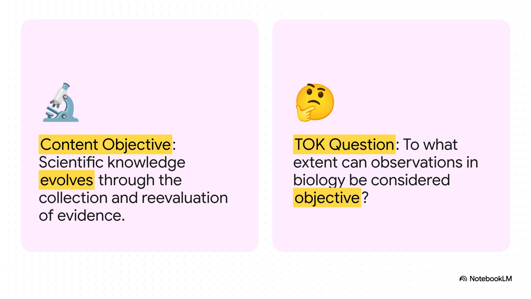Here's a perfect example of how to make a truly great TOK connection. You take a standard content objective, like in biology, understanding that scientific knowledge evolves. Then you elevate it. You turn it into a knowledge question that questions the very nature of that knowledge. You ask, to what extent can observations in biology be objective? Boom. All of a sudden, we're not just learning science, we're questioning what it means to know something scientifically.